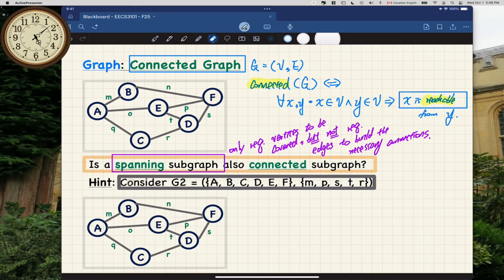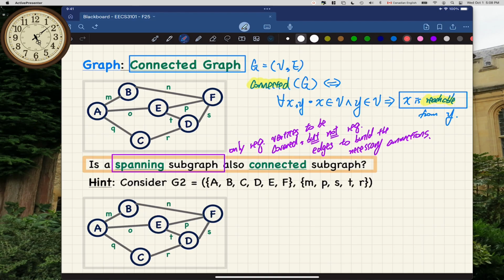Okay, why don't we take a quick look at this? Let's say we got a graph here. Let's say we have A, B, C, D, E, F. The fact that we already cover all the vertices guarantees it is already a spanning graph, but it's simply not connected just yet.